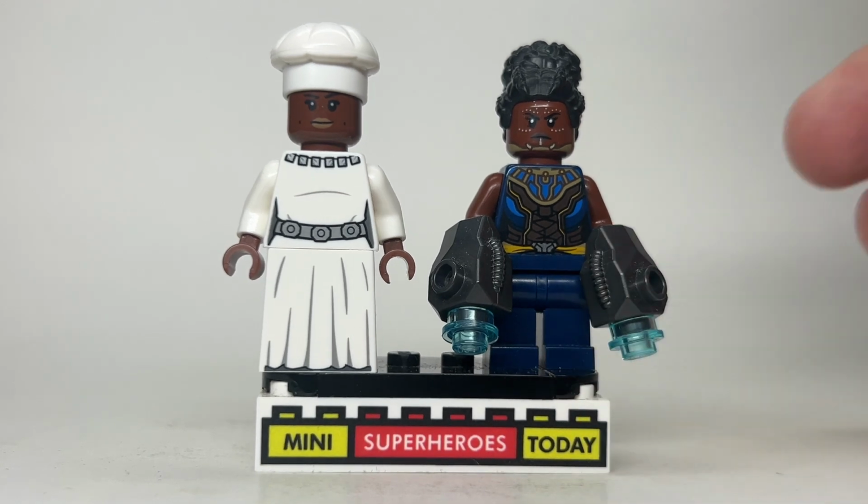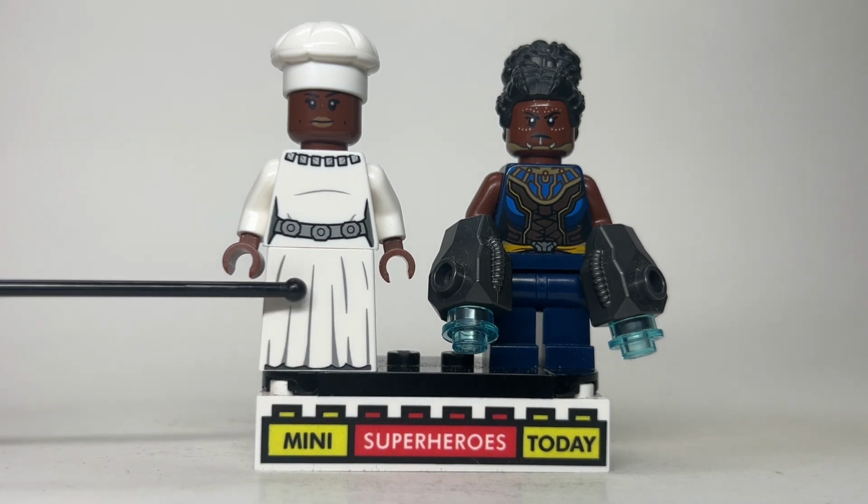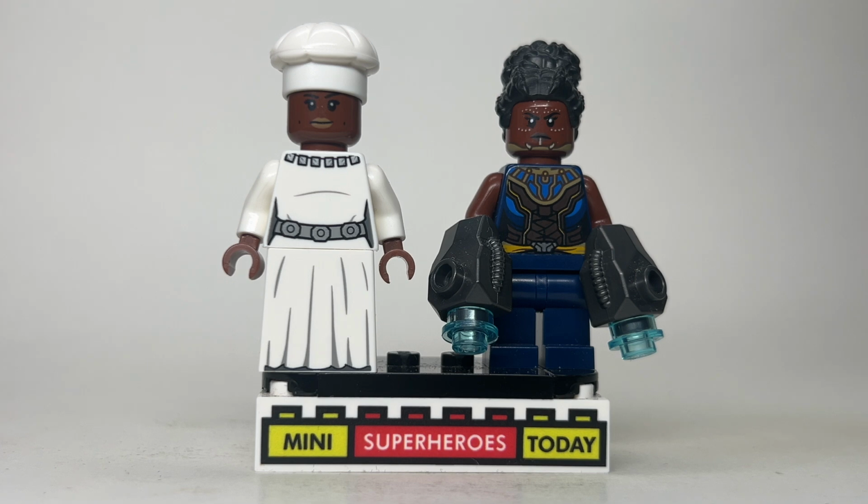Now, I think that these turned out just about as well as they can in LEGO form. Of course, Shuri doesn't have any upgrades from the official Infinity Saga sets, so I do think that that one turned out pretty good, if I do say so myself. But for Ramonda, I did have to get a little bit creative here. What I used are the skirt pieces and the flipped around torso from Princess Leia from the Yavin set, because I think that that works really well for her white dress.